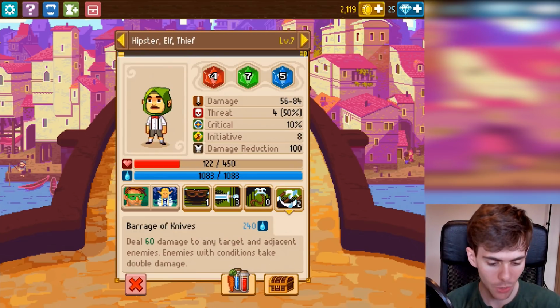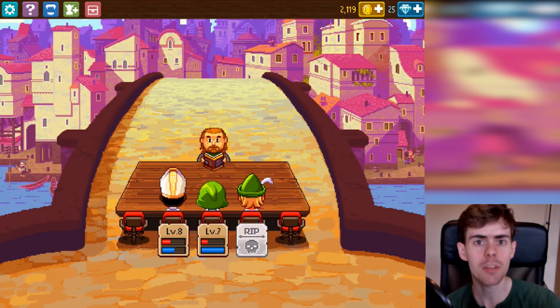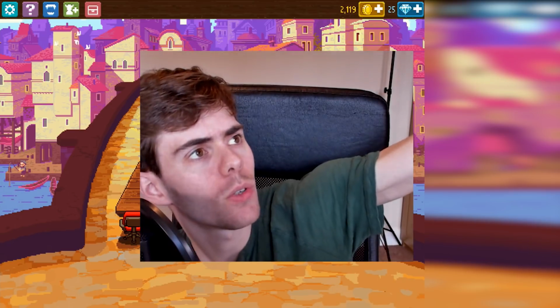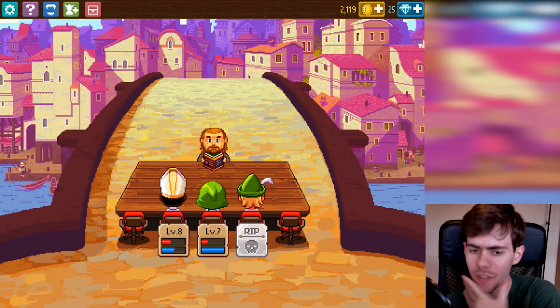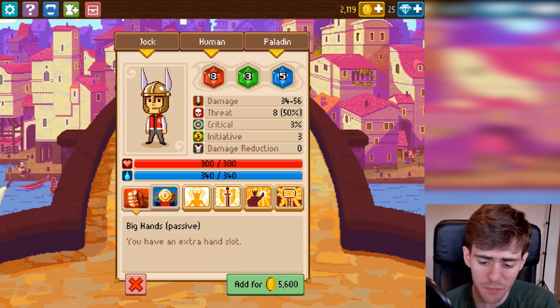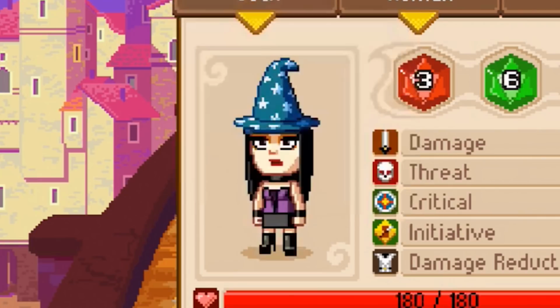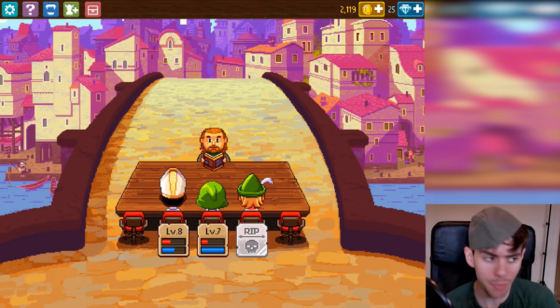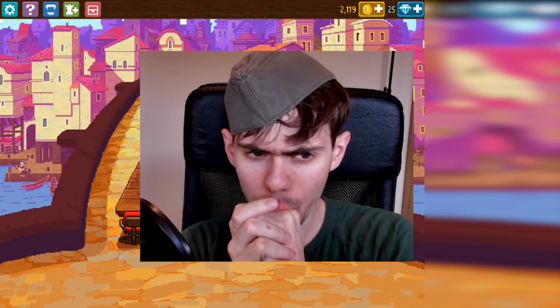Okay, we've got a cleric, we've got a thief, we've got a hunter, but we don't have the most important class, which is a bard. The ones who keep morale up. The ones who have the power of instruments and funny hats. How much is it to add another thing? 5,000 gold? Okay, we've got a warrior, a ninja, and a mage. It's a goth mage. I am the bard. There is my silly hat. Where's my instrument? Hang on.